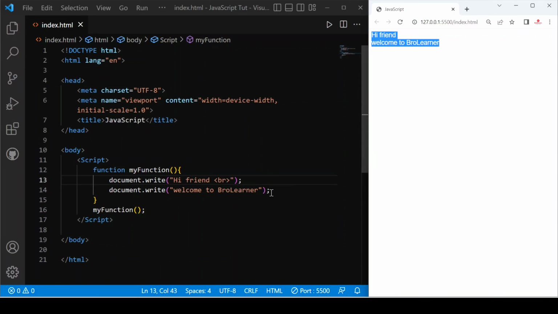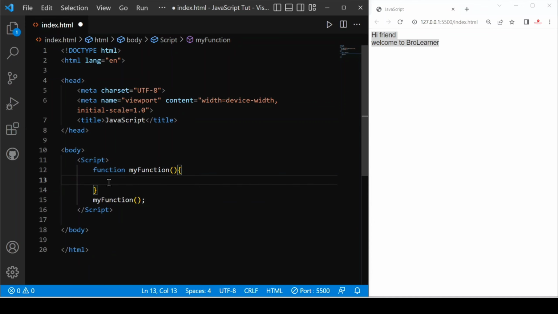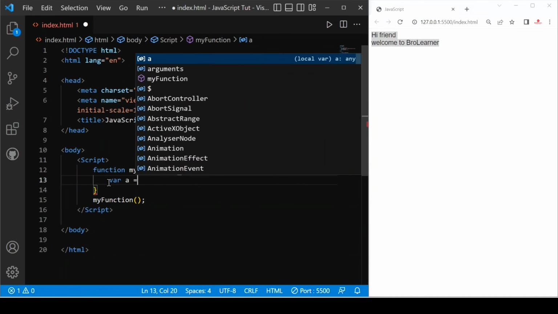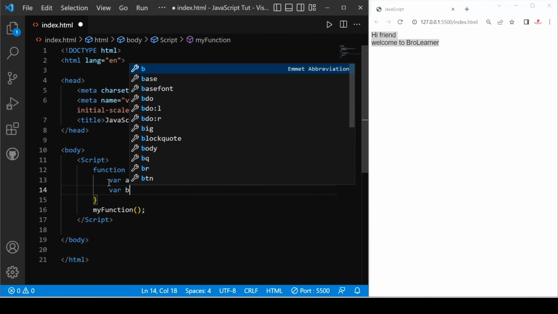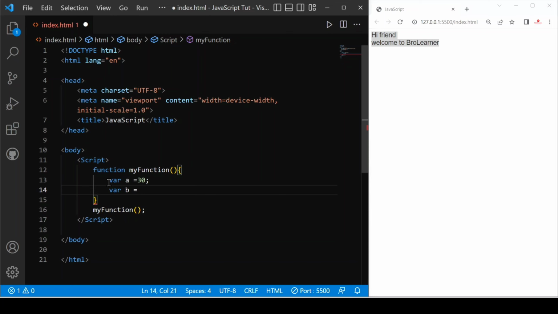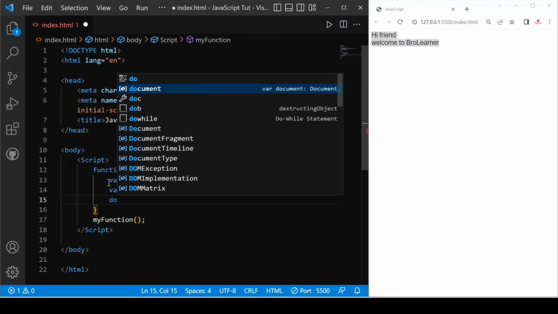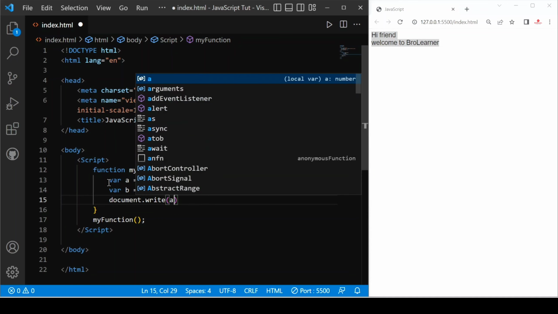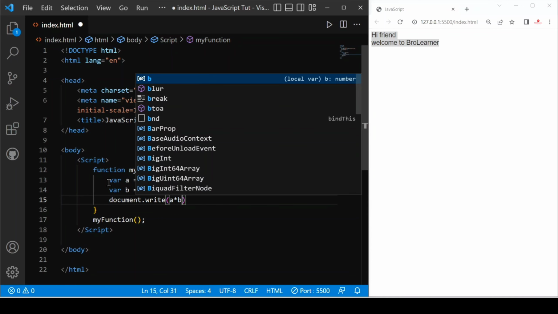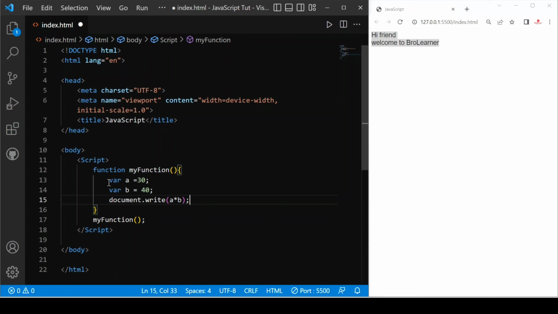And if you want something like addition, let's create a variable where a equals 30 and b equals 40. And after that we just print document dot write for output, and just use a multiply b and save.